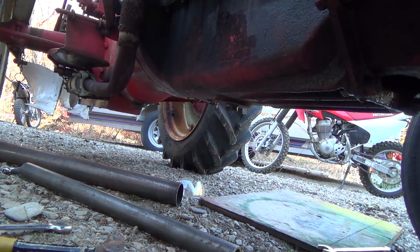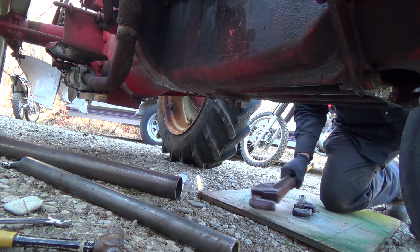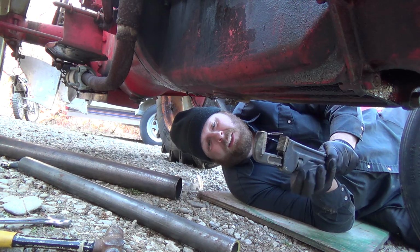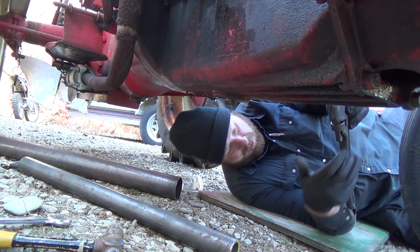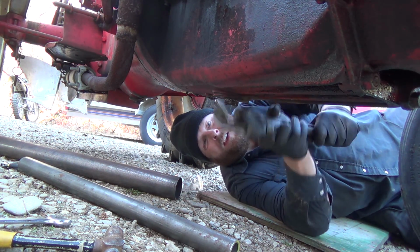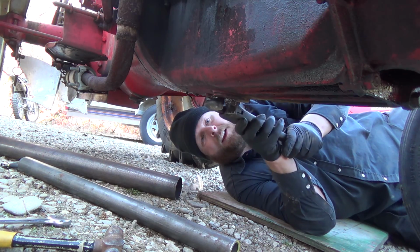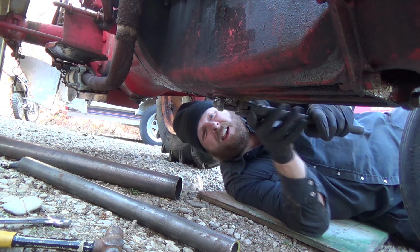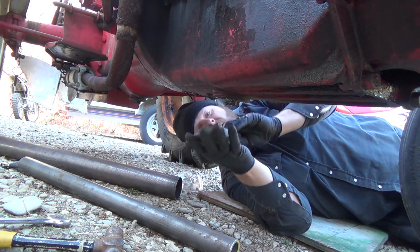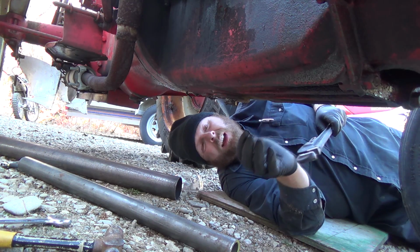Well, nothing's working. We're gonna try pipe wrenches now. I really don't think I need to have to heat this thing to get it off. That probably would work. Okay, so I'll try the small one first here. I don't think this is going to do much, except wreck the nut more, the square nut more. Go this way. It might be a drop the oil pan kind of an oil change. I don't even think this is going to work. I just can't get a good purchase onto it. Wow. Really don't want to heat this. I don't think that's a good idea, like, at all.